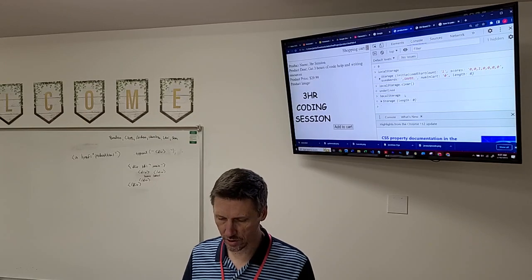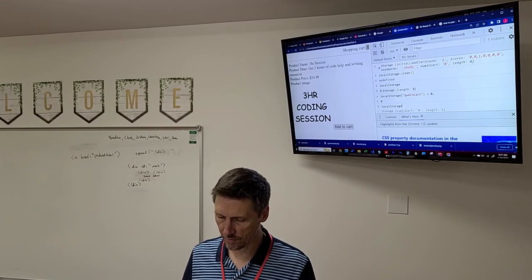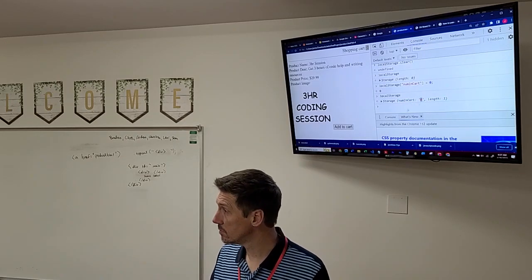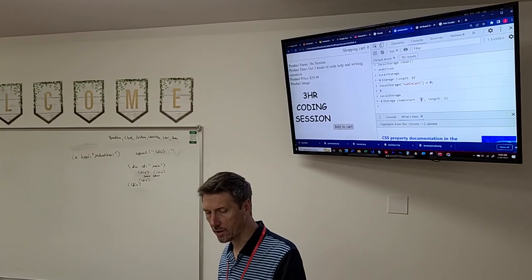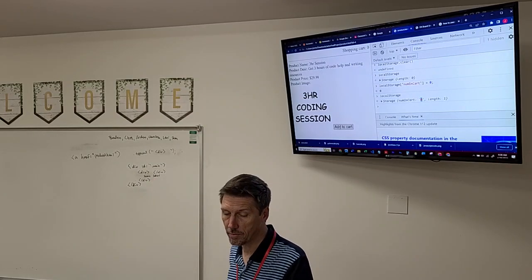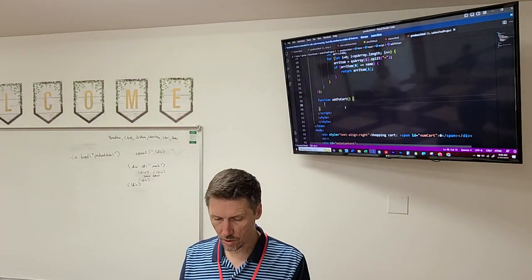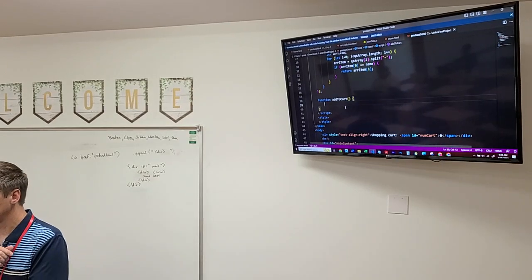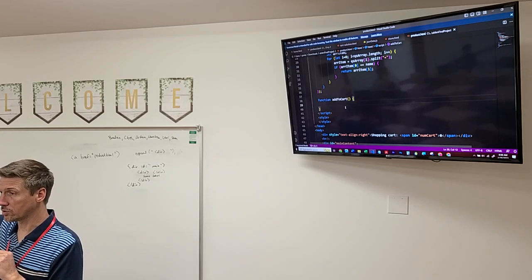All right, let me look at local storage now. It doesn't contain anything, and I'm going to add this num in cart to local storage. Now if I look at my local storage, there's only one variable there, and it contains the value 0. What I want to happen is that every time I click add to cart, I increment this num in cart value by 1. How would you think I would write the code to do that? Any ideas? All I'm trying to do now is just update what's in my local storage variable.